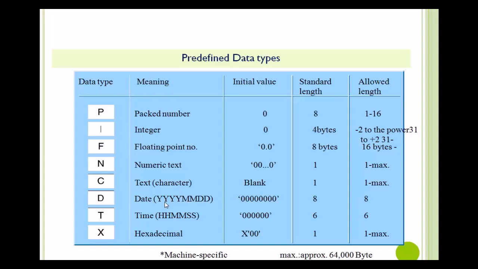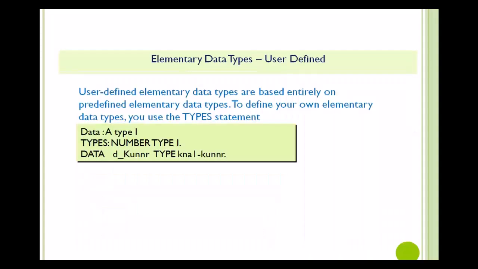In a date, this is a German product, so it is based on YYYYMMDD. This is the default date format created in the backend system, and we cannot change it because the standard length is 8. Then there is time, which starts with hours, minutes, and seconds. The standard length is 6, and we cannot change this. And hexadecimal default is 1. If the values are not sufficient, then we can declare hexadecimals for exponent, components, and so on.